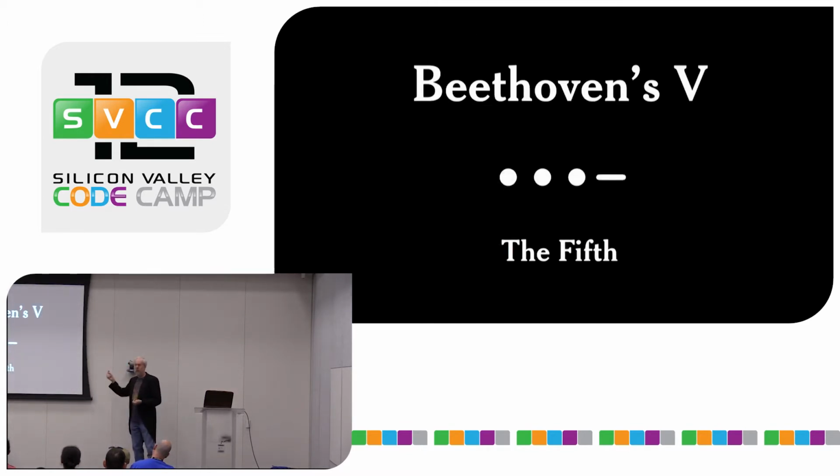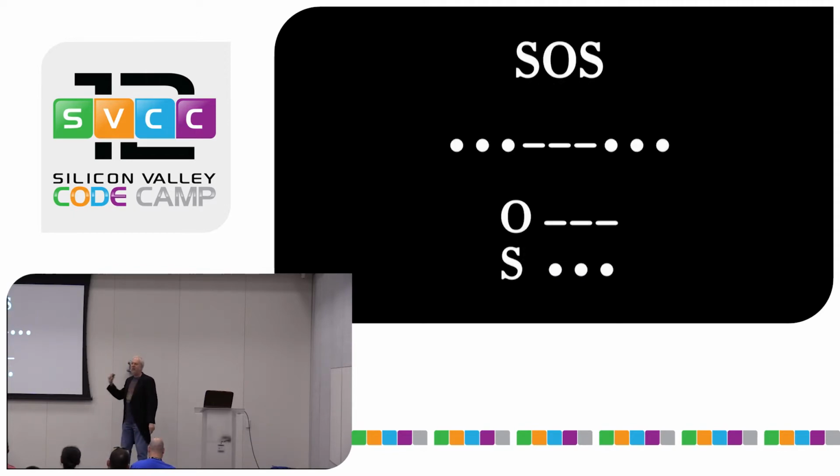Letter V, we can remember from Beethoven's 5th Symphony. 5 for V, dot, dot, dot, dash. Okay, so everybody remembers the 5th Symphony, right? That's easy. The international distress signal is dot, dot, dot, dash, dash, dash, dot, dot, dot. It's sometimes called the SOS because the code for S is 3 dots and the code for O is 3 dashes. So if you can remember the SOS, you can remember the codes for O and S. Okay, everybody with me so far?